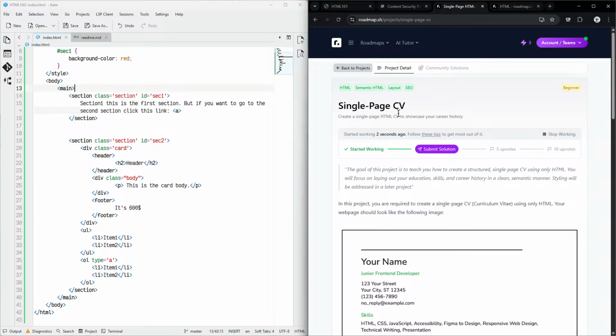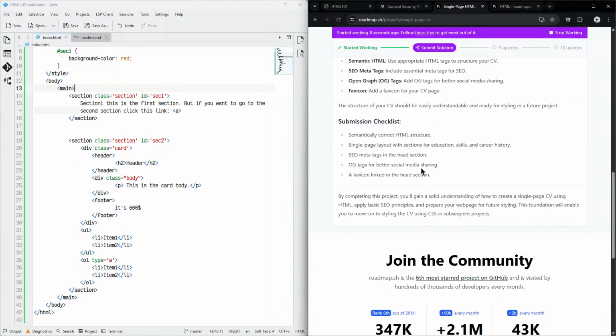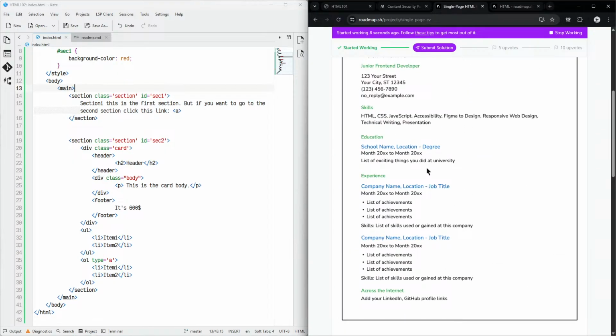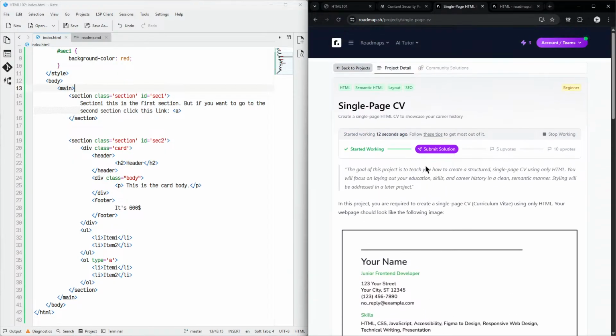This is the exercise. It's not that hard. You need to do it very well.